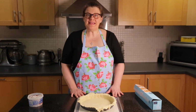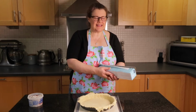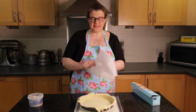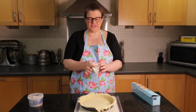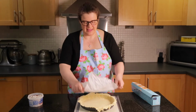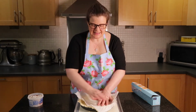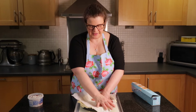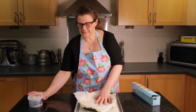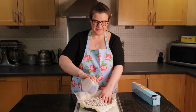So I need to bake it blind, which means lining it with a sheet of baking parchment. So I need to lift that off, scrunch it up, and then lay it inside the tin. And to keep it weighted down and to keep the sides up, I'm using some baking beans.